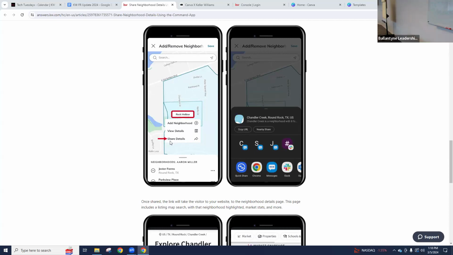Yes. So what if they don't want a specific neighborhood? They want to be like the south side of Charlotte, like South Park down to Valentine. Gotcha. That's a ton of neighborhoods. Yeah, this would be more for, so you can't add multiple neighborhoods, first of all. And then they're going to get blown up with a bunch of tags. Correct. So in that case, if they're more looking for a zip code, this isn't as much for zip codes as it is for neighborhoods. This is more neighborhood specific.